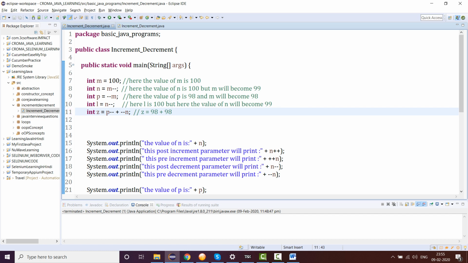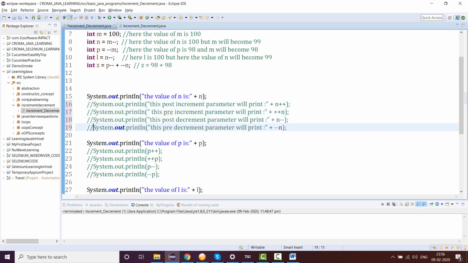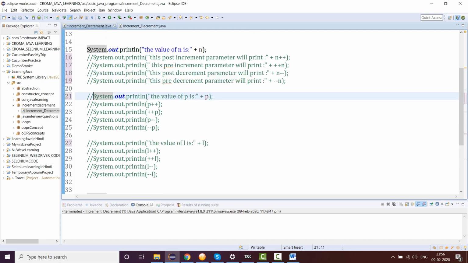So I have taken p minus minus as 98, plus 98 for minus minus n.